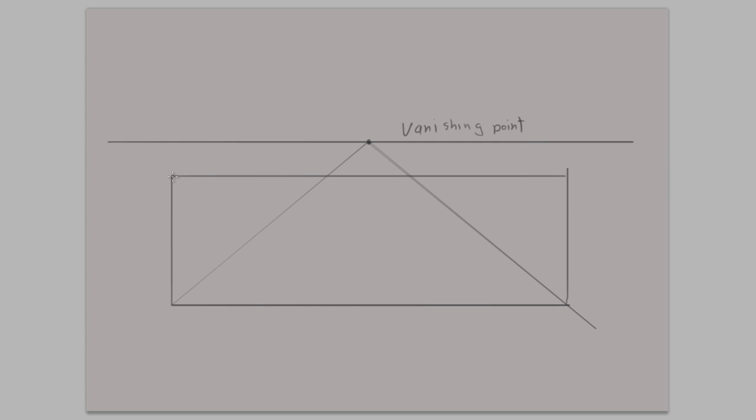Okay, so since these two dots are on one plane, that means that the line that goes from here to here is parallel to this one. So we're gonna draw it straight. The same goes for the dot in here. Okay, and somewhere in here we're gonna draw the back side of the box.